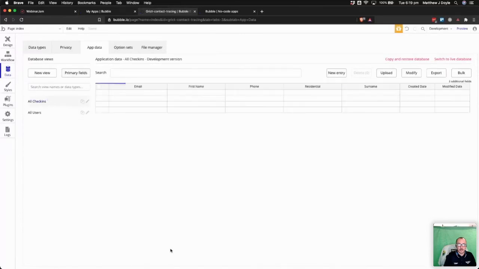All of our check-ins, and you can see there we've now created a check-in that's got a name, surname, and a phone number, which is all the information we would need.